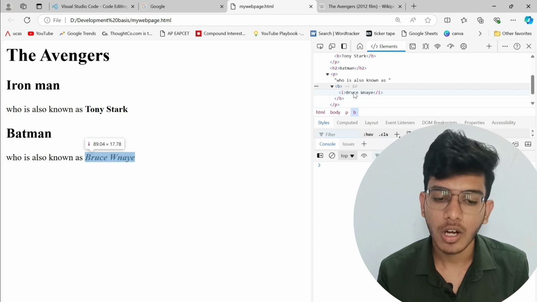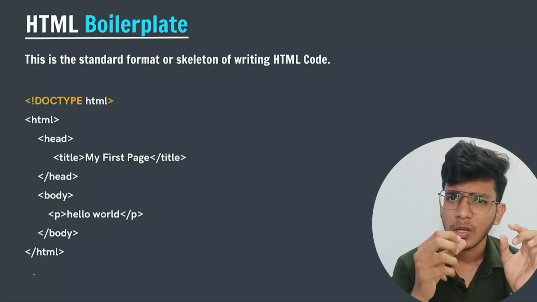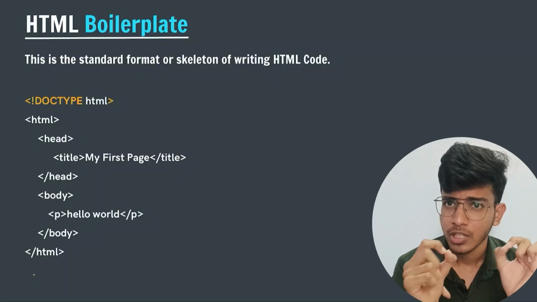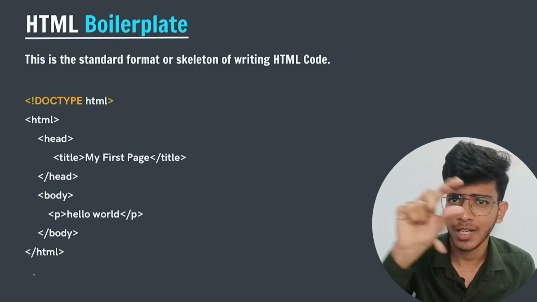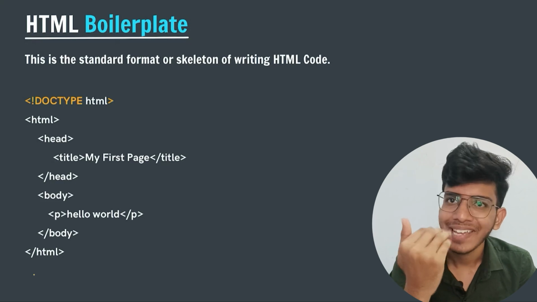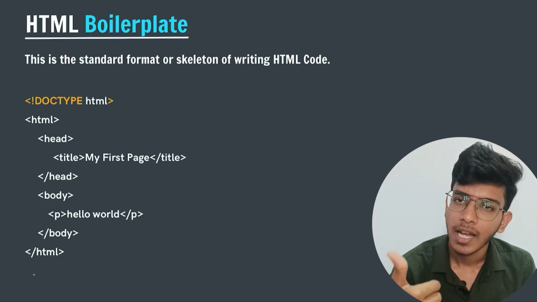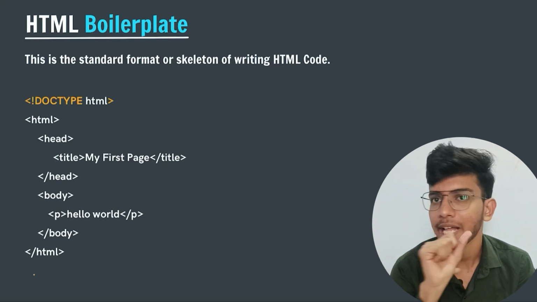Okay, now let us talk about why we are seeing this HTML, head, body. What are these things? Whenever we inspected, we have seen that first of all I am getting HTML, head, and after head we are getting body. In the body I am getting h1, whatever things I have created, now I am getting those, and after that slash body, slash HTML.